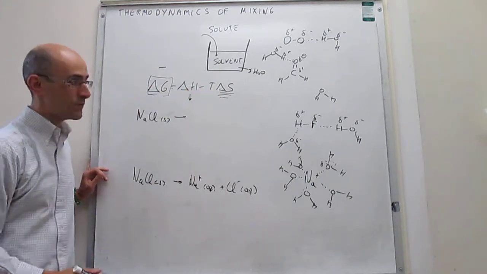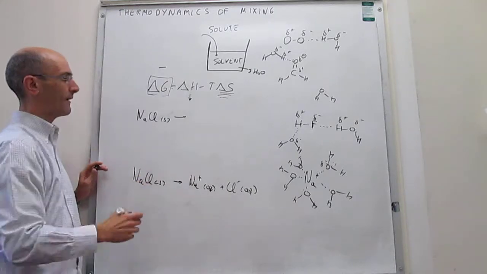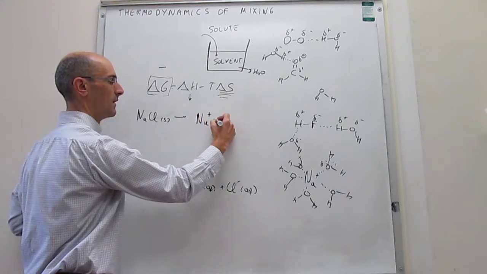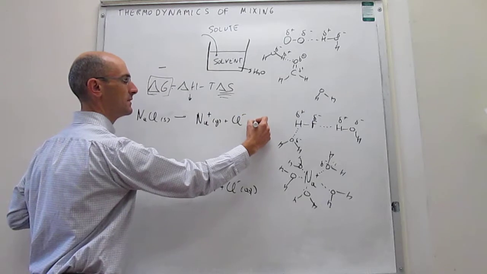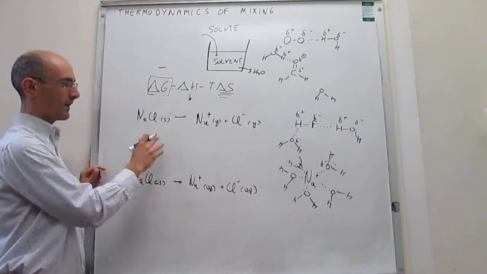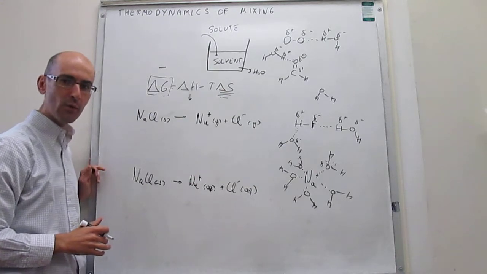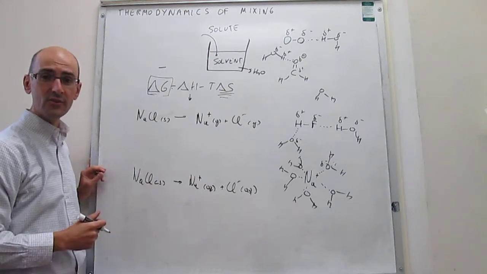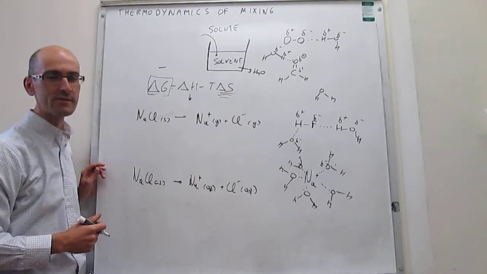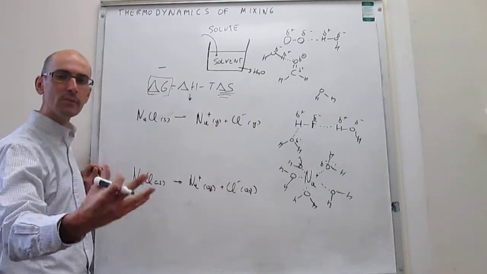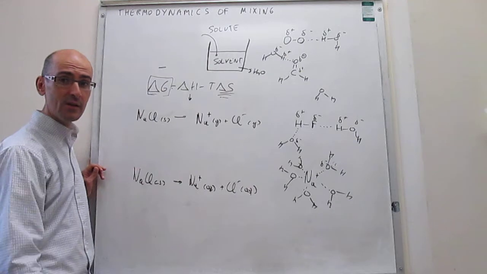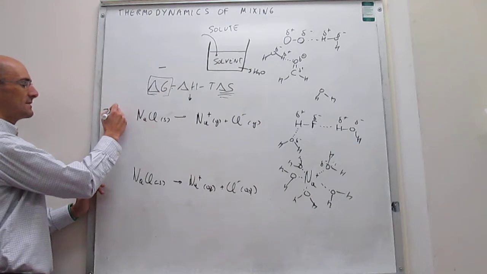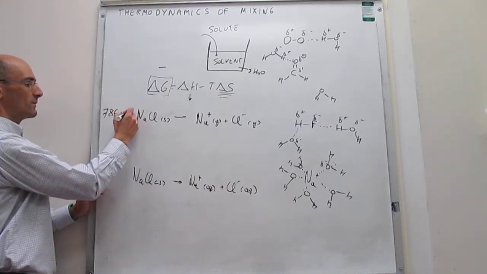For delta H, we're going to try to figure out all three contributions that play a role. The first thing that you would need to do is separate those ions from the solid into the gas phase. And clearly this is going to be a highly endothermic process. That is because here you have the ions interacting in the solid very strongly through Coulomb interactions, electrostatic interactions, and here you have the ions completely separated in the gas phase, not interacting. So here you actually have to pay quite a bit of energy. This number actually happens to be 786 kilojoules per mole, positive.